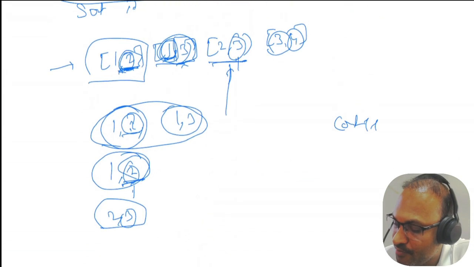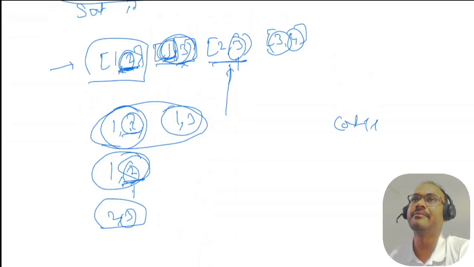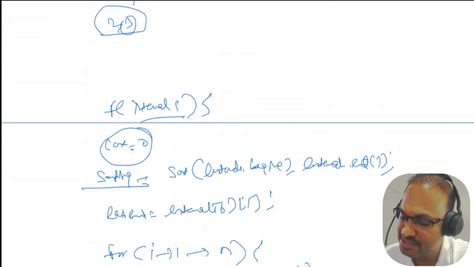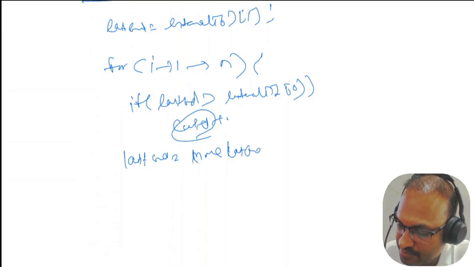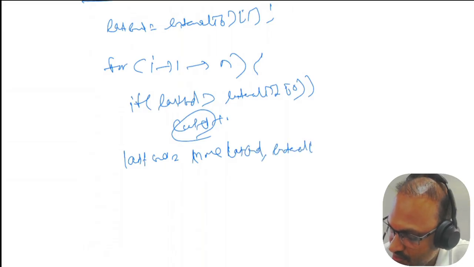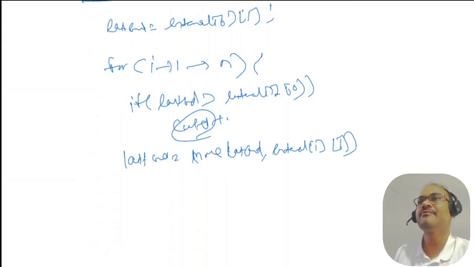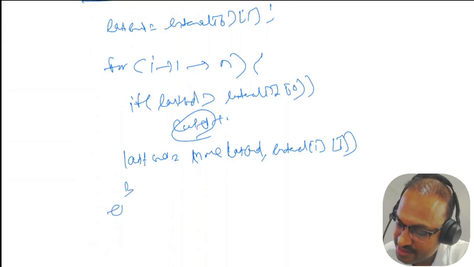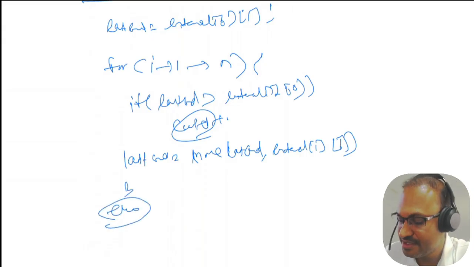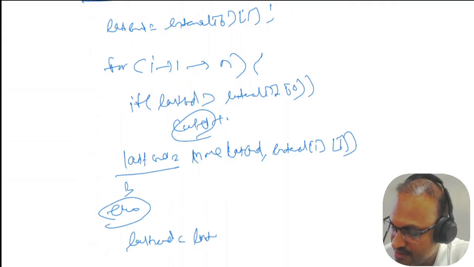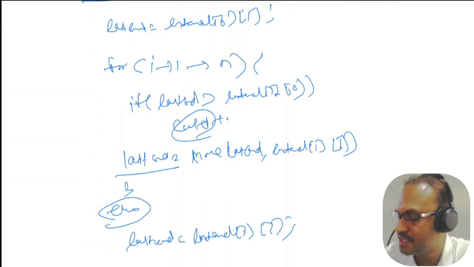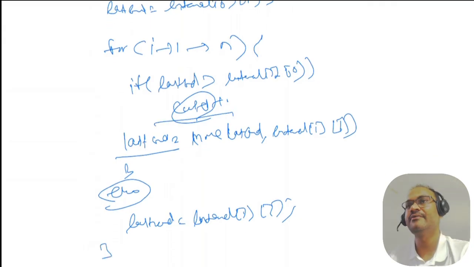In that case also, we have to make sure that though we are removing, we need to take the smaller element between the first interval and the second interval. So before moving ahead, I will just do the minimum of last end and intervals of I and 1, whichever is minimum. And if it is not matching, I will replace the last end with intervals of I 1, that is the second element. Once it is done, we will be able to return the count. Now let's try to write the code.